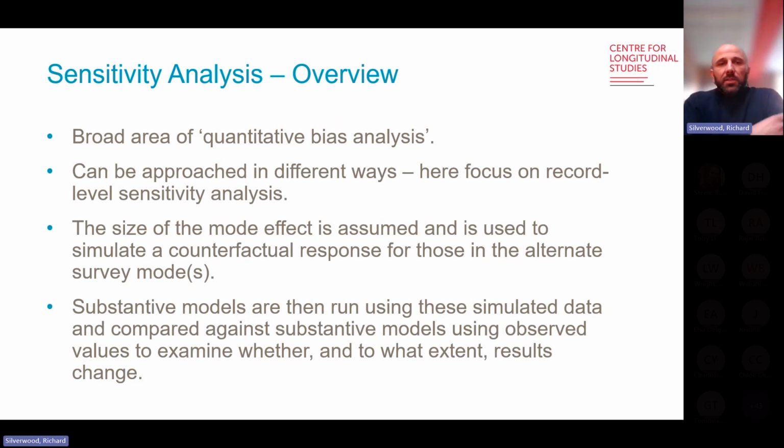The final method we're going to look at is sensitivity analysis, or quite a specific example of sensitivity analysis here. So sensitivity analysis comes within a broad area of quantitative bias analysis. This can be approached in different ways. So some of these types of bias analyses will take the entire conducted analysis and just focus on that and look at different ways in which that could be impacted on by different biases.